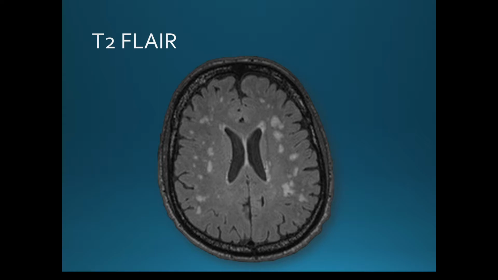We don't always know what it is, but for older adults, which is the brain of an older adult, for the most part, these types of spots that we would see on this FLAIR image are going to be secondary to cerebrovascular disease, so they are small strokes. And it's relatively rare to see any sort of changes like this in young adults.